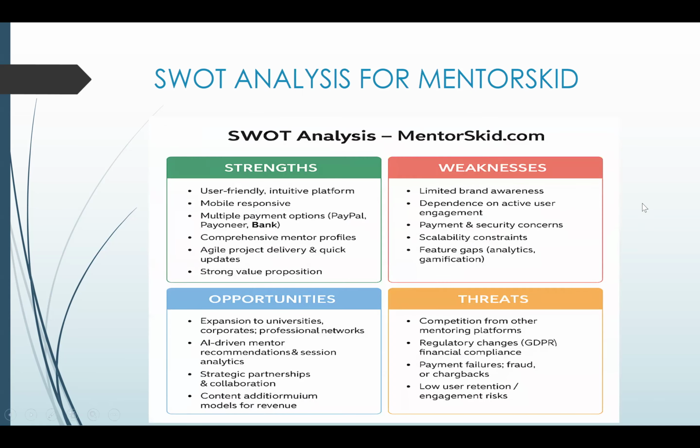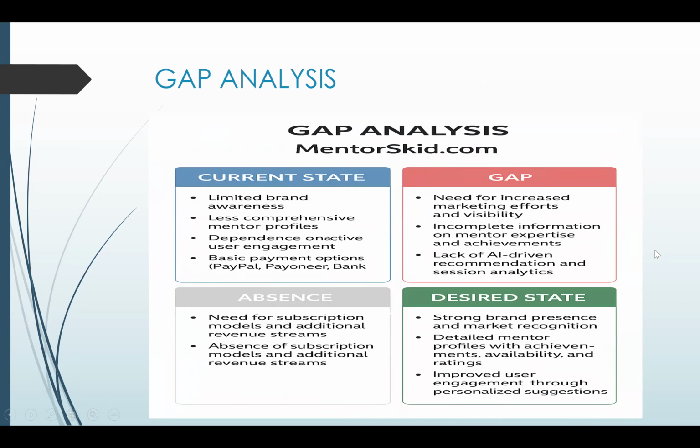During my project, I created a SWOT analysis for the project I'm working on, which is the Mentors Kit. And this would help me as a BA in understanding the strengths, weaknesses, opportunities and threats so that I can focus on areas for the project. I also looked at the gap analysis. As you can see on here, we're looking at the current state, even though it's a greenfield project. Yes, we're still looking at the current state. Is there any gap anywhere? Desired state, where we want it to be.